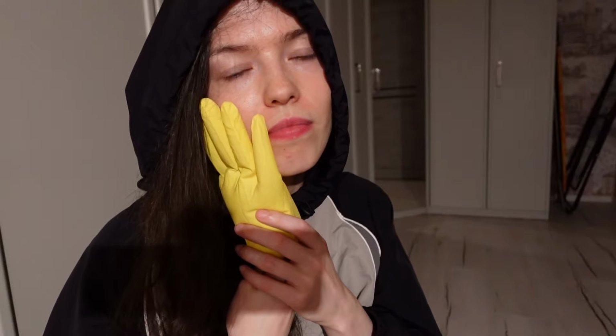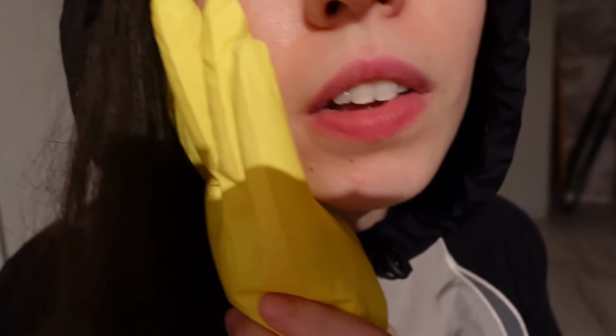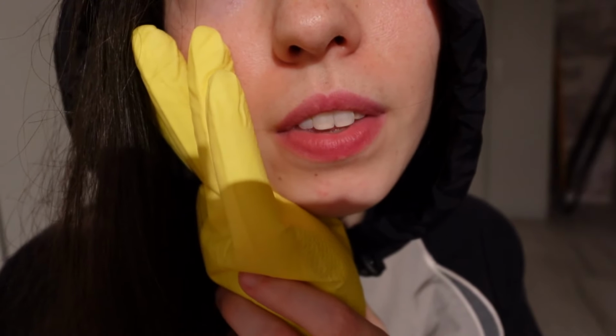This hand loves you really much and it wants to help you to fall asleep, right? This hand seems like it likes your face so much that it constantly wants to touch it. Are you ready to fall asleep? I think you can try now, if you close your eyes.